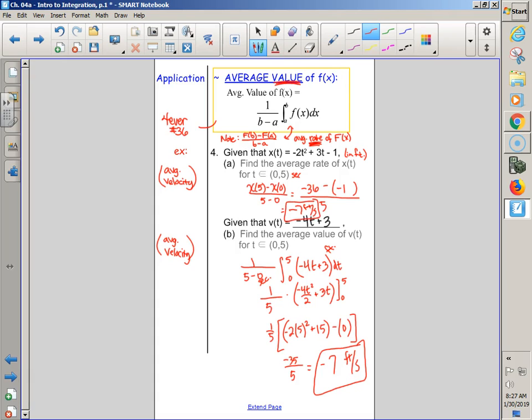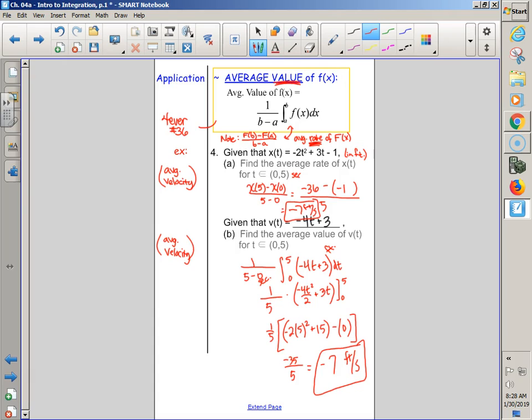Lo siento. On definite integrals, do you think every now and then you really might start hoping that anytime you plug in 0, it's 0? Yeah, be careful. Not always 0. We saw that yesterday a little bit, and we just saw it again today. When you plug in 0, not always 0. You have to actually go looking for it.